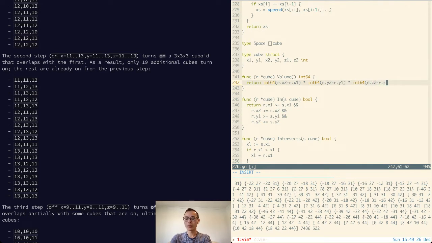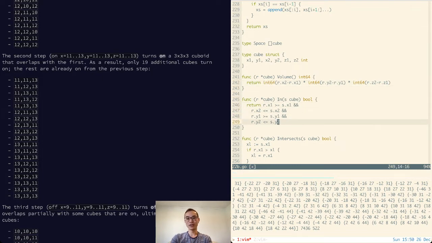Z2 minus Z1. And I think this was the interesting part of the problem for me, that you didn't really have to fully be able to visualize how these algorithms worked in 3D space. You just had to extend the 2-dimensional version logically, and it would work in 3D. And by the same virtue, if this happened to be a 4-dimensional problem, I'm sure you could apply the same logic and just add a 4th dimension the same way. Now, humans definitely can't reason in 4 dimensions. We just don't have that intuition. But you could do the same thing and it would still work. And I think that was a little bit of the beauty behind doing it this way.